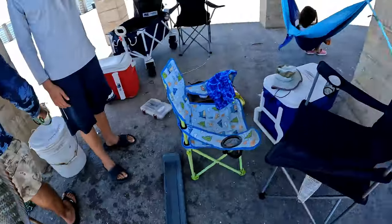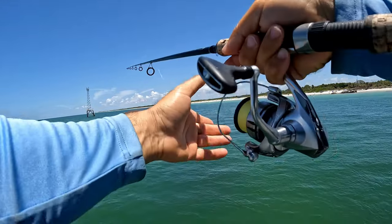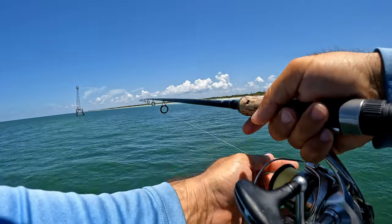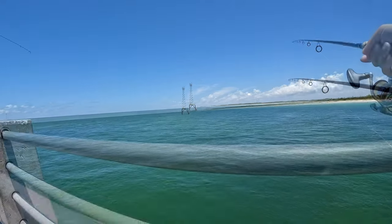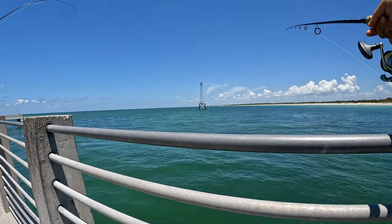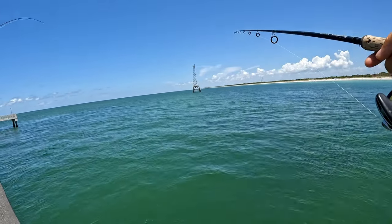Good job, Ali. A needle. But I saw the real Spanish. Yeah, there might be some Spanish mackerel coming here. A lot of bait. All right, let's go for keeper number two. Good job, Danny. That's a good one. That might be 13, 14 inches then. Get him out. Get him out. Yeah, that's a good one.